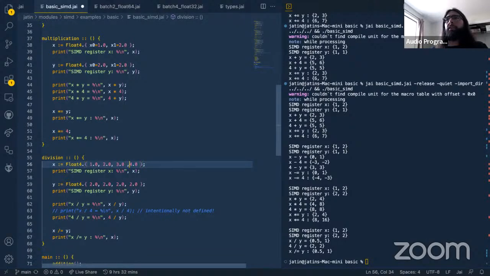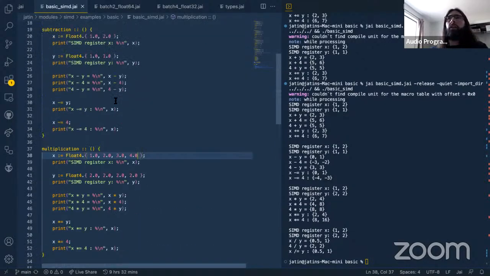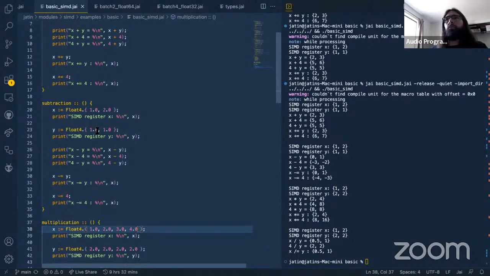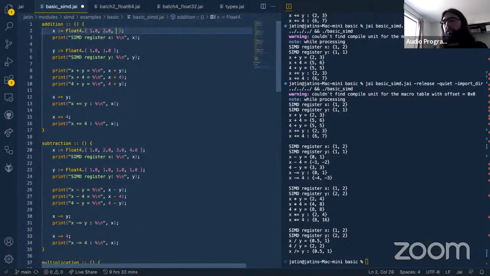So now I'm just resetting my test to work with batches of 4 numbers instead of batches of 2. And then the question is going to be, how am I going to do this, given that now I've got registers that are 32 bytes wide instead of 16 bytes wide? So that's going to be the question. But I've got an idea, so we'll see if it's going to work.